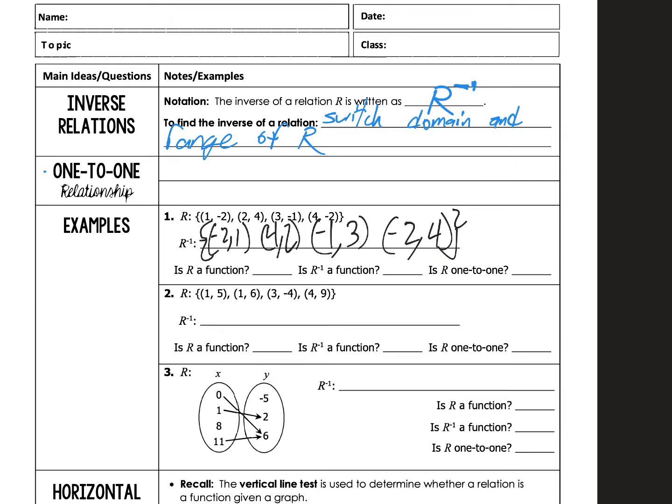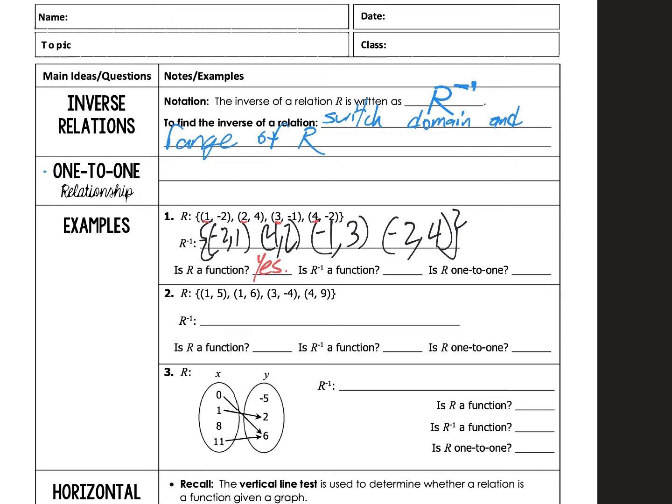There you go. Now, you may remember, how can we tell if R is a function? Well, remember, you should not have any duplicate x values. Okay, so if you look at all your x values, boom, no duplicates. Looks like R is a function. Yes, boom.